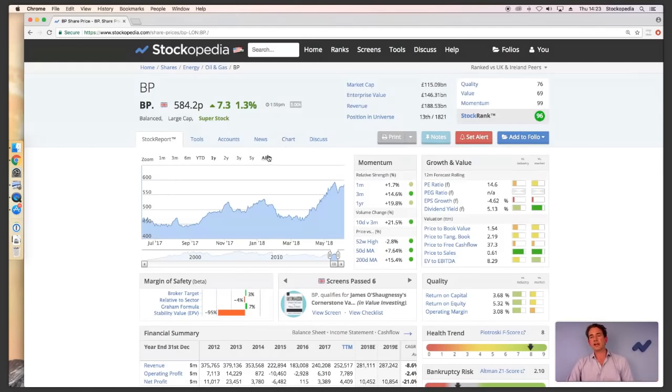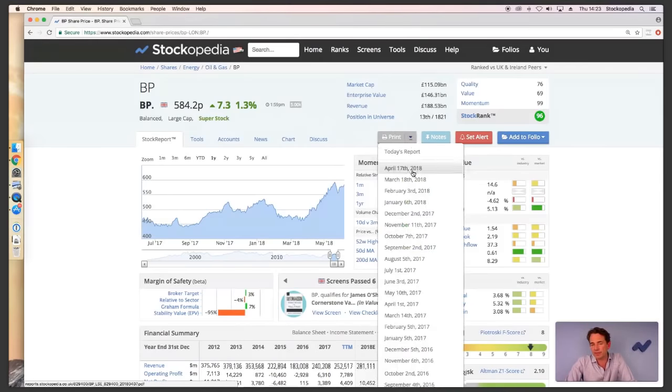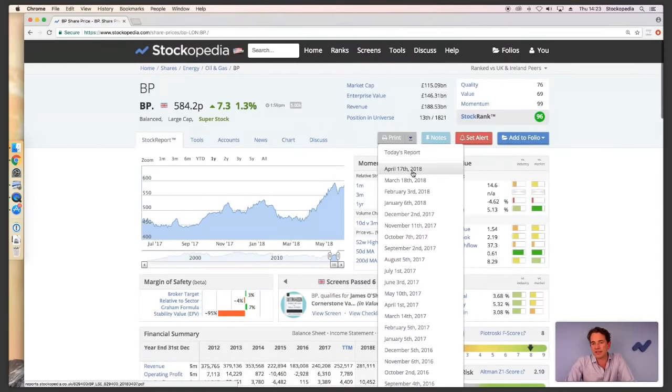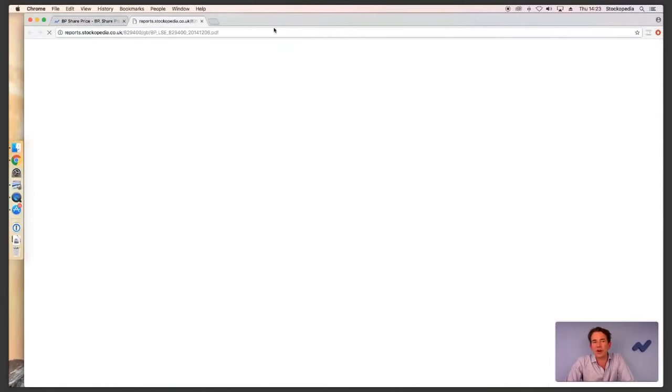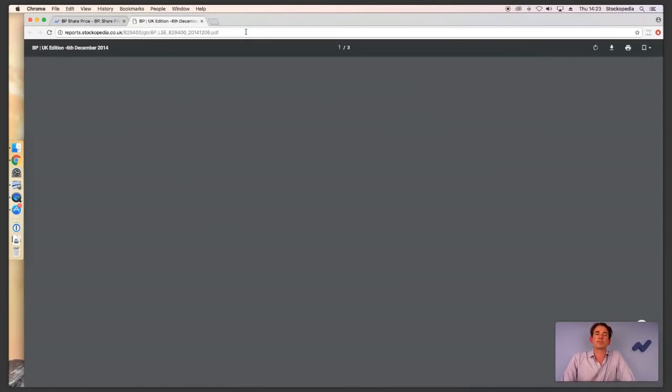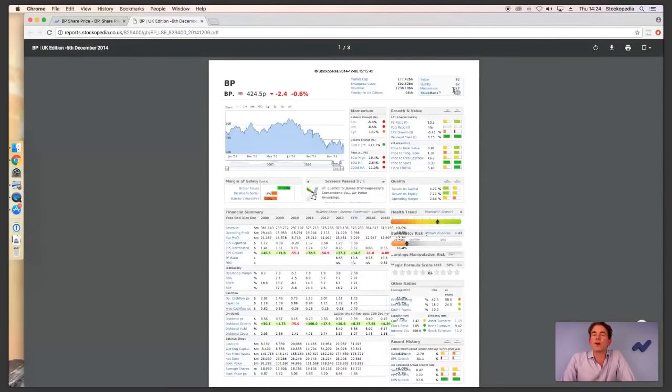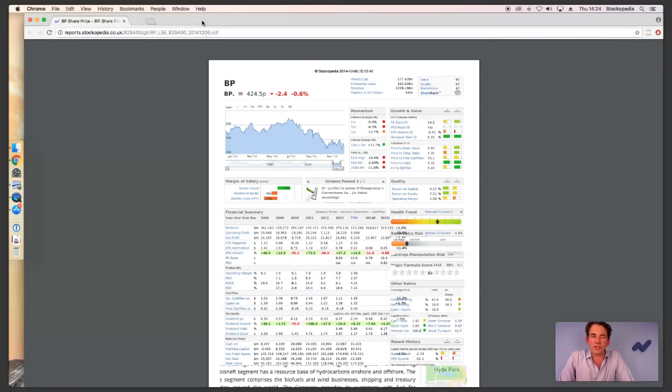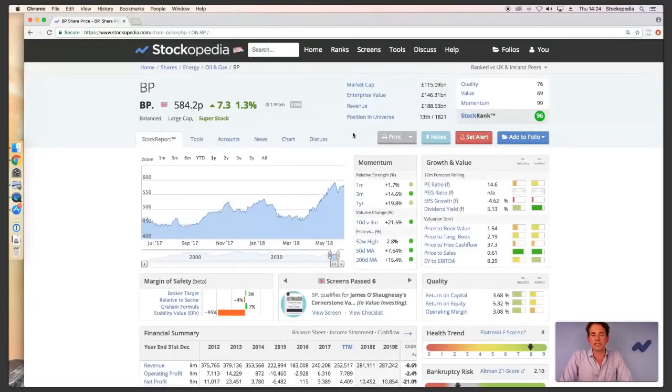I'm often asked how to view the historical rankings of a share. And there is a print button here that you can print the stock report. But this little arrow, if you click it, you can then go way, way back into the past, and you can select an old stock report, which should just bring it up, and you can see the stock ranks, which might have a slightly different design, on any of those dates when we've actually stored the stock report. And that's a useful way of going back in time. And we are going to be charting the stock rank on stock reports later this year, actually. So stay posted for that.